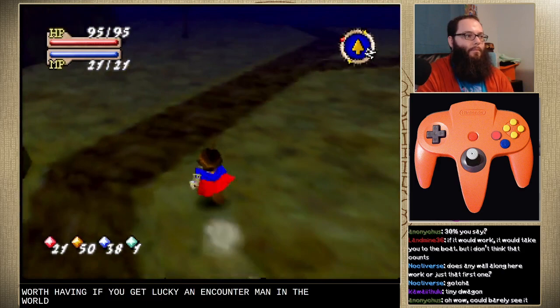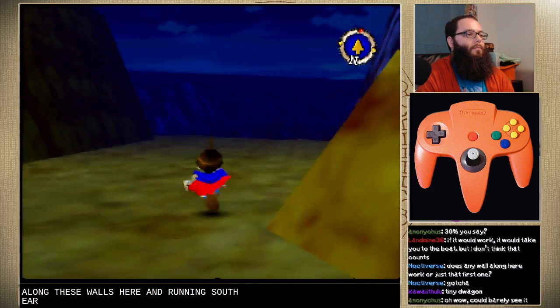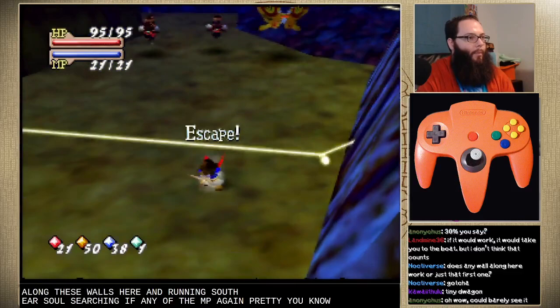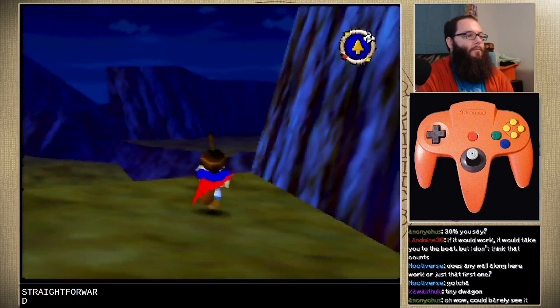Running along these walls here, and running south here. Soul searching if you need the MP again. We're pretty much out of any fancy stuff. There's one more out of bounds and the rest of the game is very straightforward. You got that spirit. I skipped the other one because I'm not thinking.